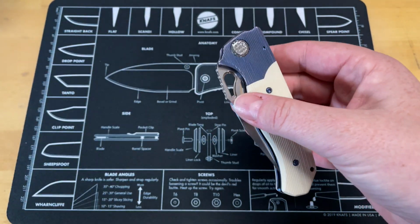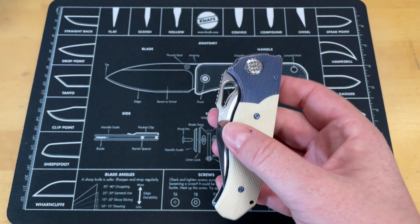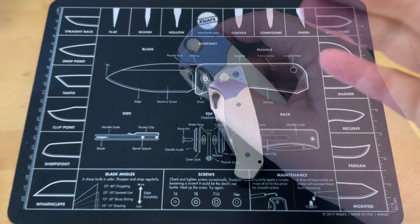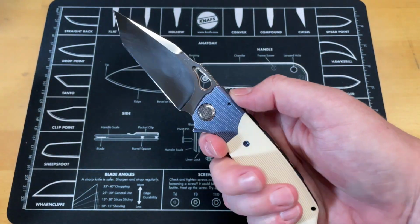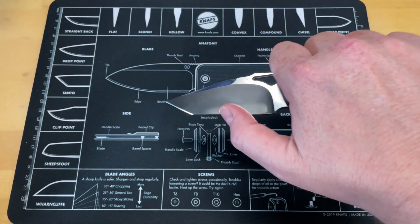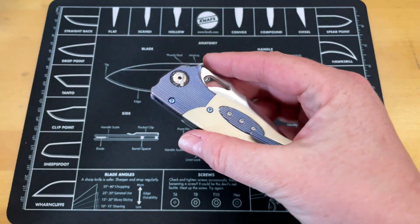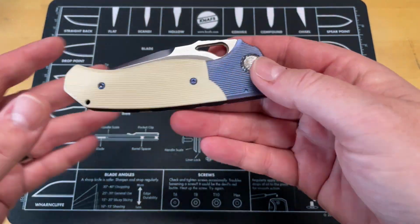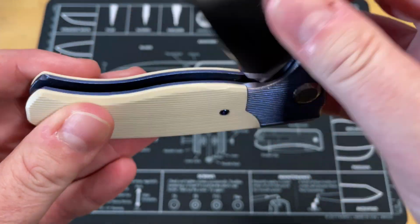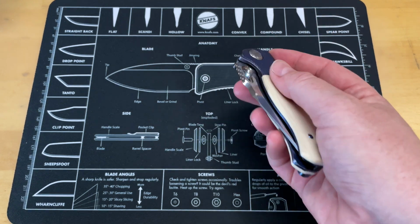Now, back to the hidden thing. This still would be an illegal knife. This knife would be illegal. But let's get back to the action on this. That dual action makes this, like I like to call it, the sneaky little cousin of the Switchblade family, because to most people, unless you tell them, they're not going to know. I mean, from side to side, you can't see a difference. It looks exactly like a regular liner lock or a frame lock.